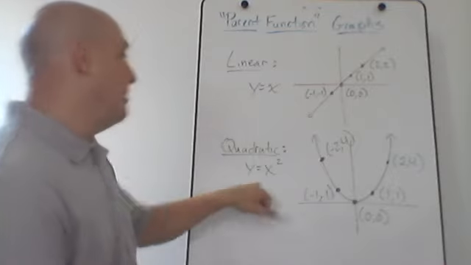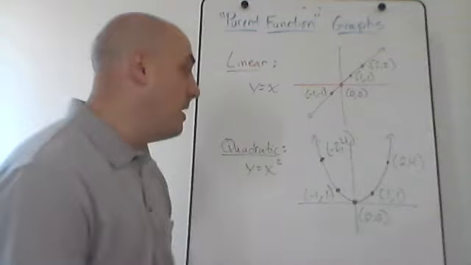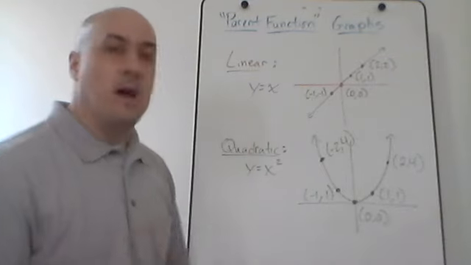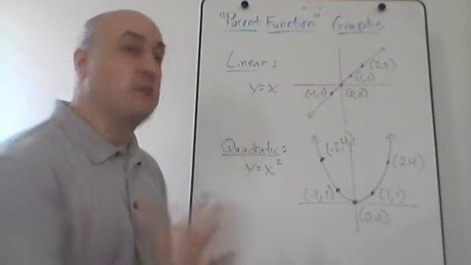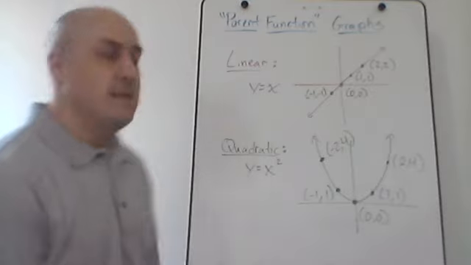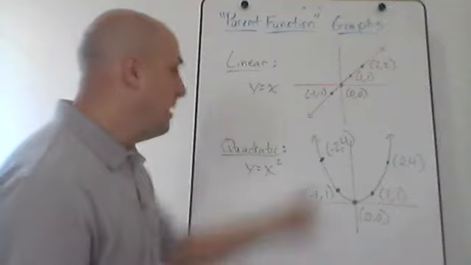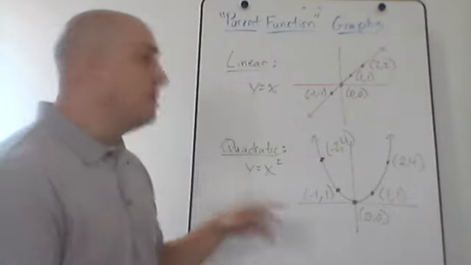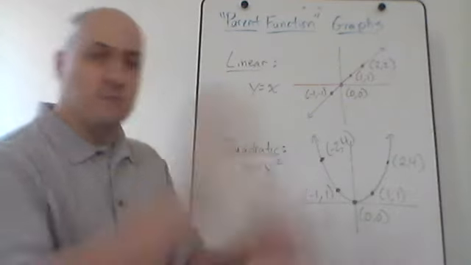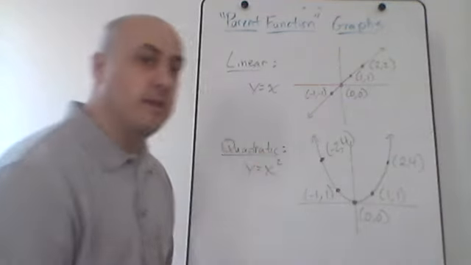And then we use these graphs of parent functions to do transformations of graphs. So, for instance, if I'm looking here, this is the graph of y equals x squared. I can use this graph to graph a transformation of that. So, like, what if it was negative x squared minus 7? Right? I can use what this graph looks like to graph that other one by just moving it around or flipping it over or stretching it or shrinking it or things like that.